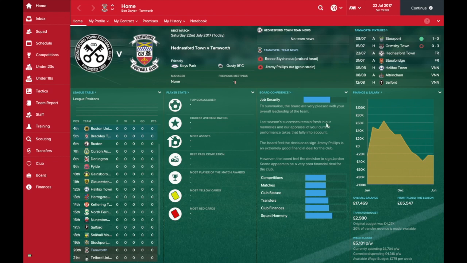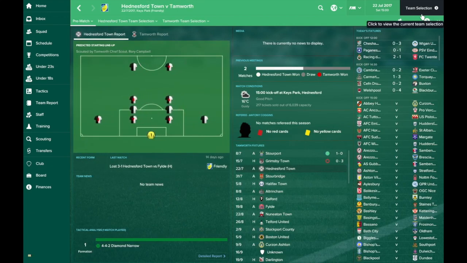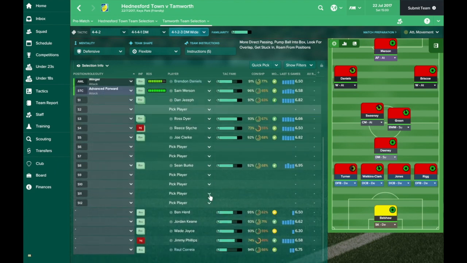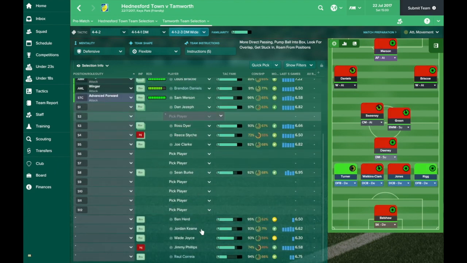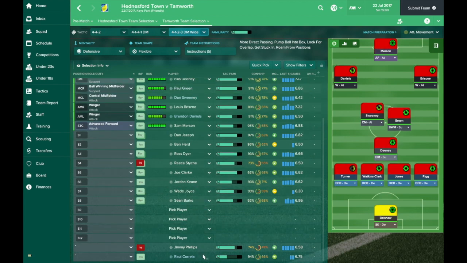Welcome back to episode number 29, I think, of Football Manager. And today we have our final two friendlies of pre-season. The first one is against Hednesford Town, and the second one is against Stourbridge. But let's head into the first game right away as we're just sorting out the team.